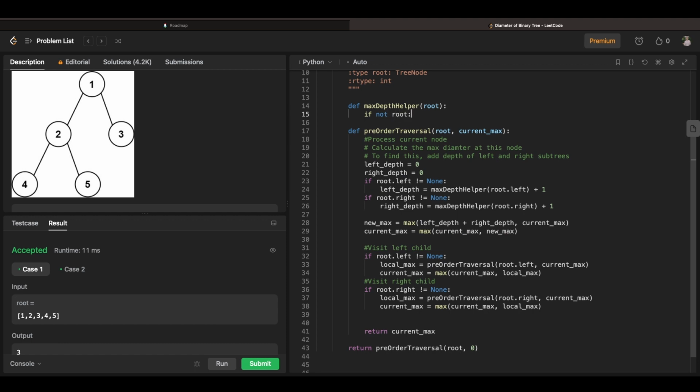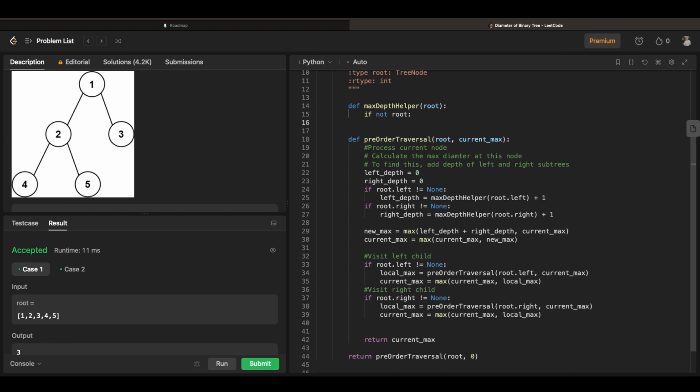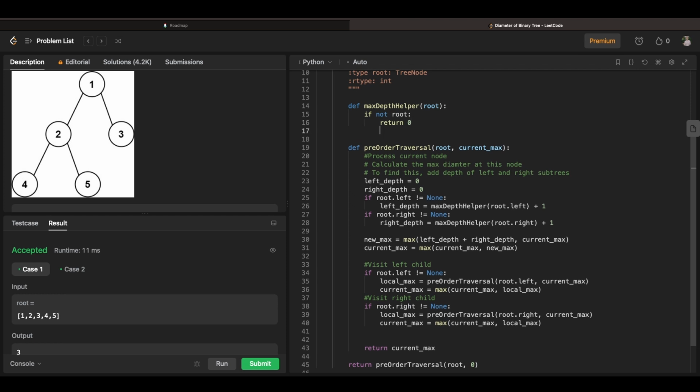if the root doesn't exist, the node that you pass in doesn't exist, then we can just return that the depth is 0. Otherwise, we can return the maximum of calling this function recursively on both the left and the right subtree.